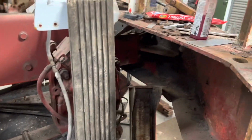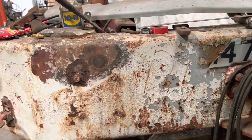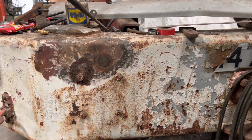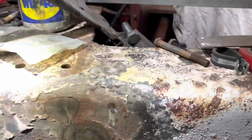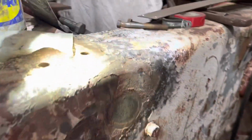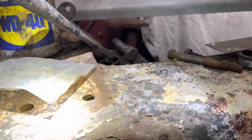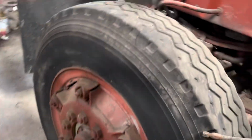Now, it has had a crash. That part was true. I don't know what it hit though. I was told a train, and then I was told it wasn't really possible because the train would have written it off. But you can see there's a weld there and a big dent in the bumper. So it has hit something really hard and really big, to be this high up, and to have ripped this 10mm steel bumper. And this isn't mild. I'm pretty sure it's Core 10, or could be Domex, some sort of very heavy duty steel.